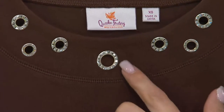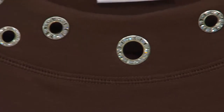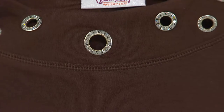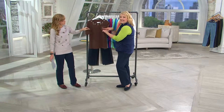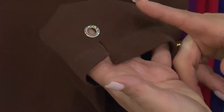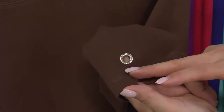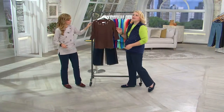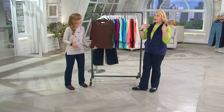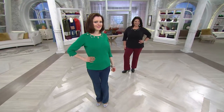You have those gorgeous stones inlaid in the silver grommet. If you love a gold grommet, we do have some of those on QVC.com, but for this shirt this is how the grommet detail started. We also add another grommet at each sleeve — this is a three-quarter length sleeve — with a beautiful little slit and decorative stones as well. The stones are here all around the neckline, and this is very bra-friendly. If you're bending over in front of people, this is not something you have to worry about. And it is a beautiful layering piece.